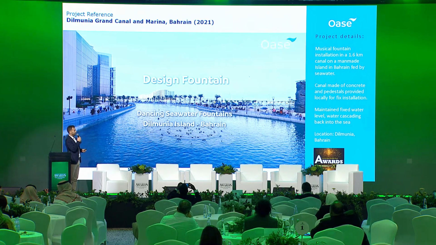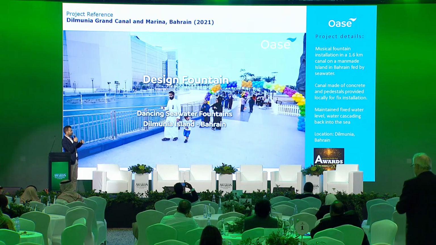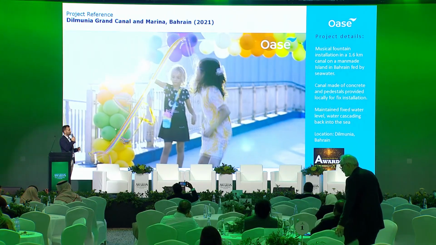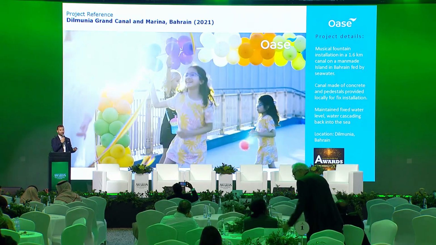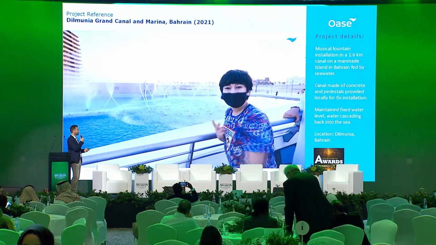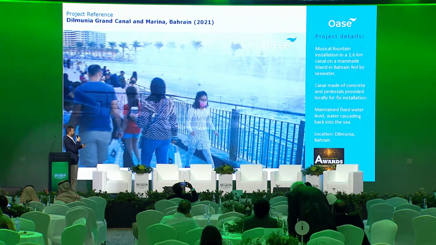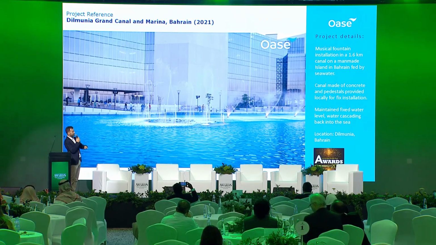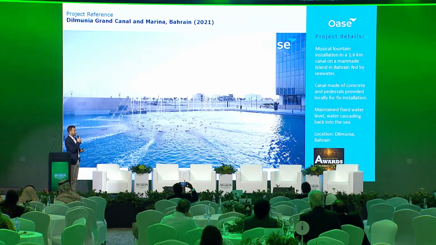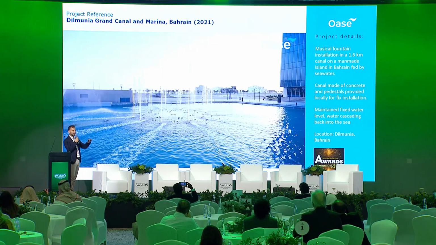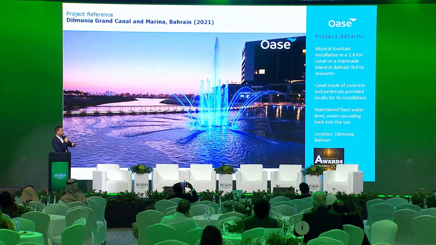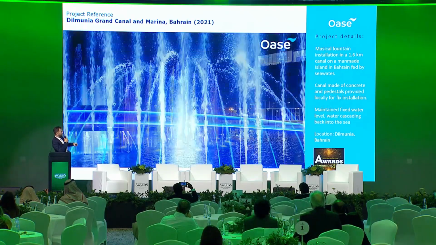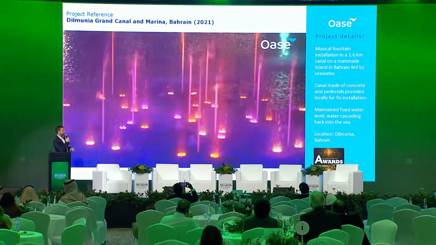So the canal, as I mentioned, is 1.6 kilometers long. There are several water features along the canal, and the main attraction is the one in front of the Dilmunia Mall, where we have the dancing fountain. Here we also have a kind of catwalk. We have a fixed water level, since we have an overflowing system at the end of every canal where the water goes back into the sea. So we are just circulating the seawater through the canal, and here is the end on one side, and we have the water feature inside.